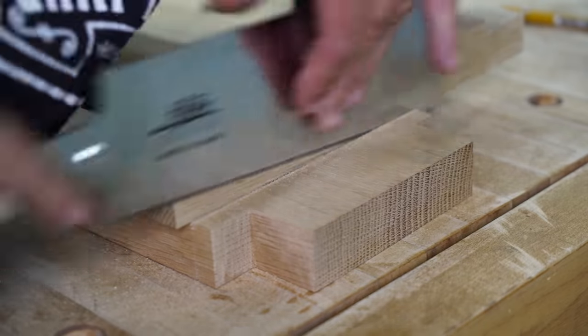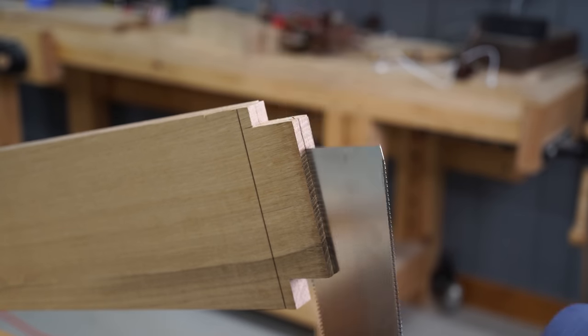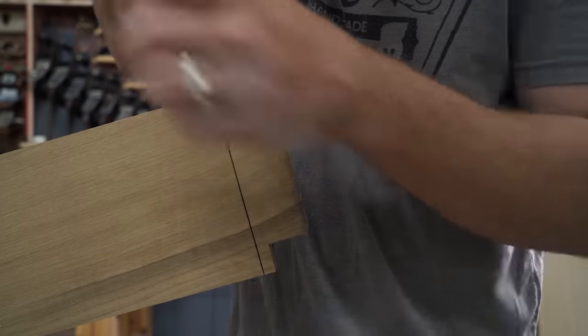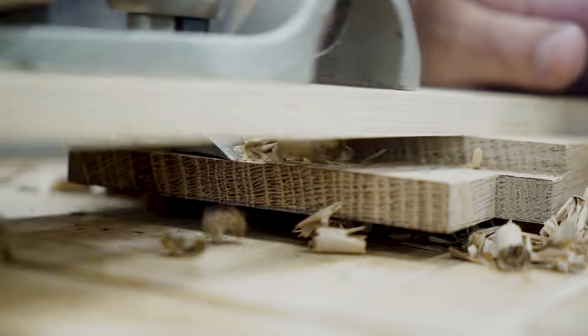Now, these long shallow cuts are actually pretty difficult to do, so I like to clamp a sawing guide when I'm doing this to prevent any damage to my finished surfaces. And I'm just going to saw off my line slightly on both the shoulder and the cheek of the tenon. And then I'll chop to the shoulder line with a chisel, and then I'll use my router plane to get a perfectly flat and consistent cheek.